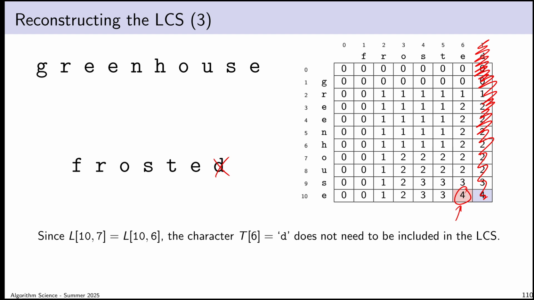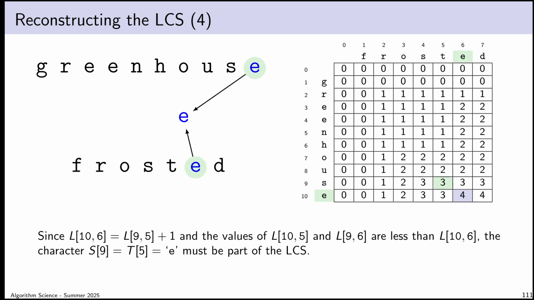For all we know, there might be some longest common subsequence that includes D. Notice how the wording here, which I actually spent quite a bit of time coming up with, doesn't say that D can be eliminated from consideration altogether. It just says we don't need it. If we want a longest common subsequence, there is going to be one that doesn't include D, so it's easy for us to get rid of the D just to eliminate a possibility. There could be one that does include the D, and we could develop a different algorithm to go find it. We just need to find any longest common subsequence to solve this problem, though.